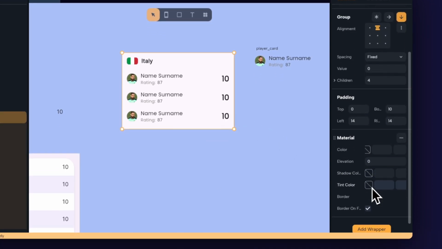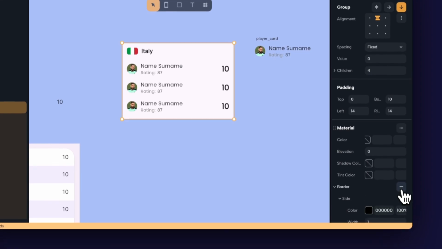Use the material wrapper to add design customization like radius and background color.